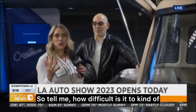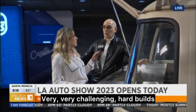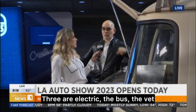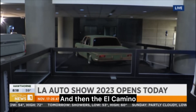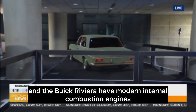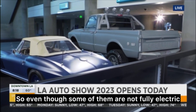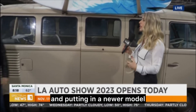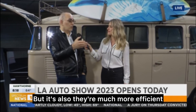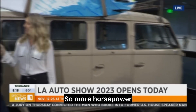How difficult is it to eco-modify these older vehicles, and what does that exactly mean under the hood? Very, very challenging — hard builds. Three are electric: the bus, the Vette, and the K10 pickup. Robert's mother's old Mercedes was converted to biodiesel. The El Camino and the Buick Riviera have modern internal combustion engines from wrecked cars — we saved those motors from being discarded. Taking out an old combustion engine and putting in a newer model means these cars get two and a half times the original gas mileage. More horsepower and better gas mileage.